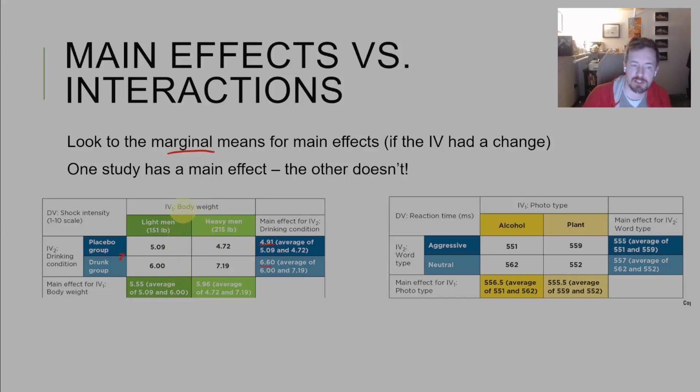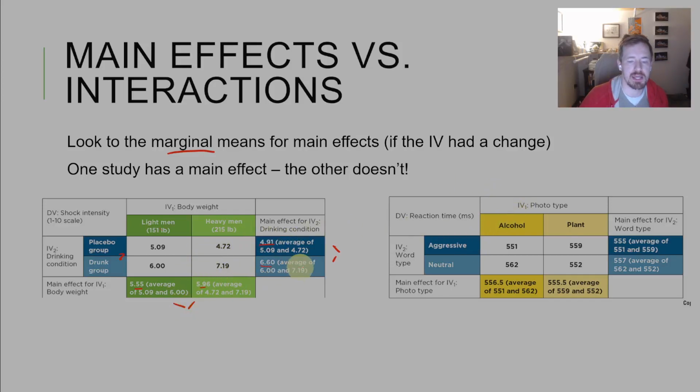That seems to be quite a big difference between those two. If I compare versus body weight, and I should say this is referring to the second study we were talking about with alcohol and aggression, we're looking at body type, light folks versus heavy folks, and if we average across, there's not really a huge difference here at all, right? 5.55 versus 5.96. So this is what I meant about a difference within the difference. When we compare these two, it doesn't really seem like there's all that much of a difference, but when we compare these two, it seems like there is a difference, which means that there must be some kind of interaction going on here, where body type and alcohol are interacting so that one of these groups has a higher value than the others. Here again, we can look for that interaction, and this is why I think it's helpful to plot it out.